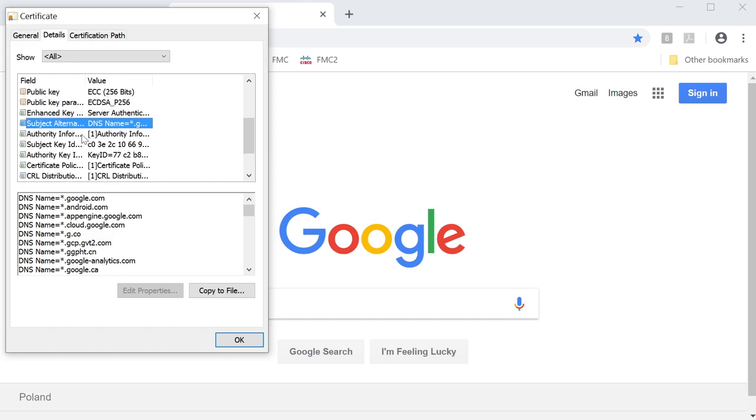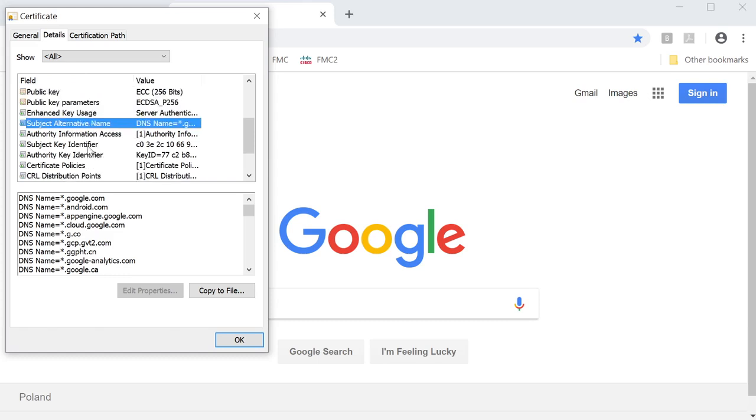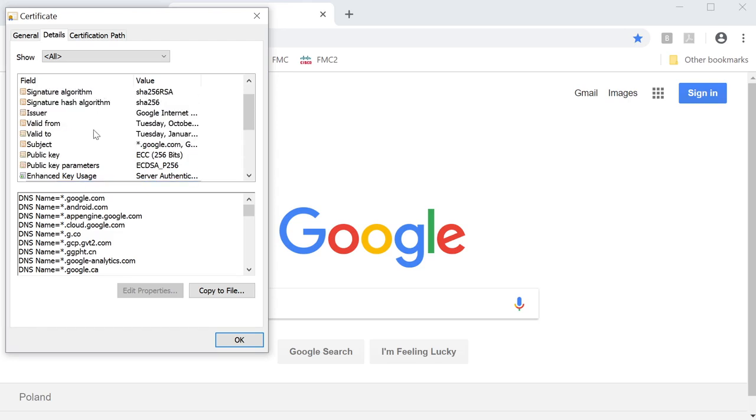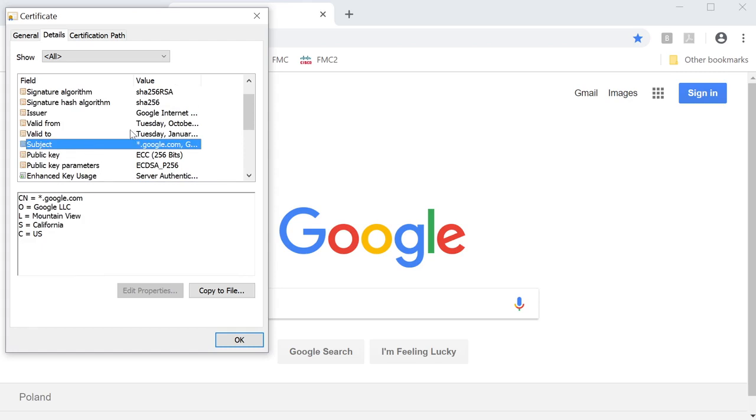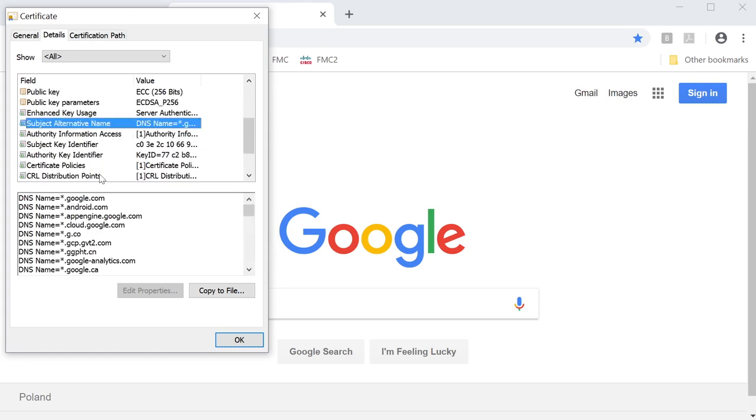So it's the subject alternative name field, which lists individual domains when a subject was set to be a wildcard. So we see that Google uses a single certificate for multiple websites, like Google.com, Android.com, and also YouTube sites, and some other URLs as well.